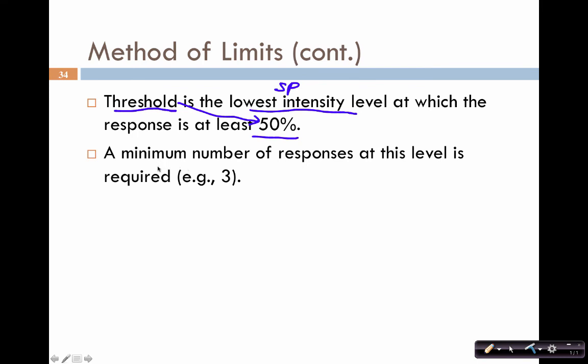And typically to establish a threshold, and again, threshold is just another, the operational word for absolute sensitivity. So again, threshold and absolute sensitivity are clearly related, with slightly different theoretical aspects to them. And in order to do that, we need a minimum number of responses. So if we're looking at a 50% response rate, that would suggest that if we needed to have 3 responses at that level, we're going to have at least 6 trials in order to get a 50% response rate for 3 responses.